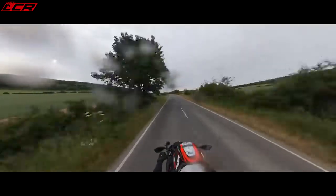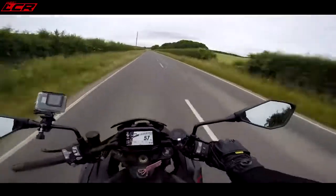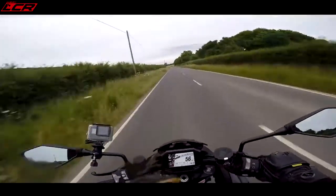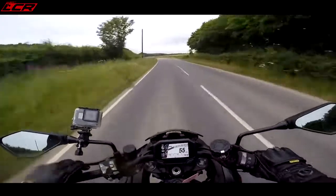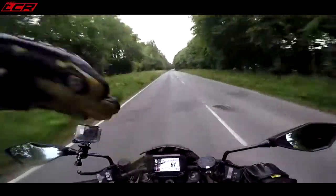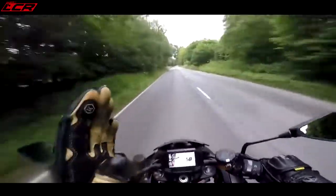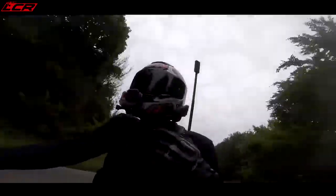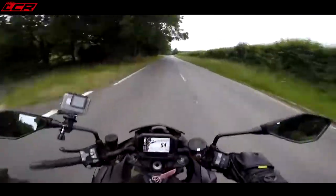Now, I think really that this bike is about the straight line performance. I think people will buy this because it's insanely fast. And also, if you chip one of these, you're probably talking 250 brake horsepower, like the SX, like the real H2. It's got that potential there to be absolutely insane. If this is anything like my H2, as the revs increase, at 10,000 revs the throttle bodies are closed 75%, tailing off that power. If you get it chipped, all they do is make those throttle bodies stay open, and obviously they get the right amount of fuel in there as well, but then that just unleashes the bike's proper potential, because Kawasaki obviously doesn't feel comfortable releasing a 260 horsepower motorcycle on the market. And I can't say I blame them.